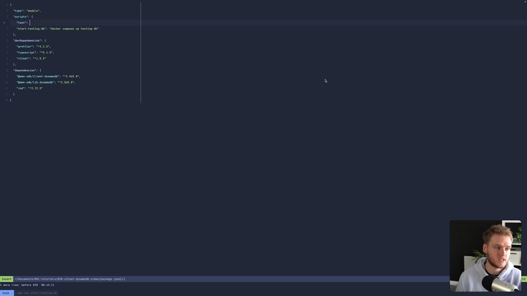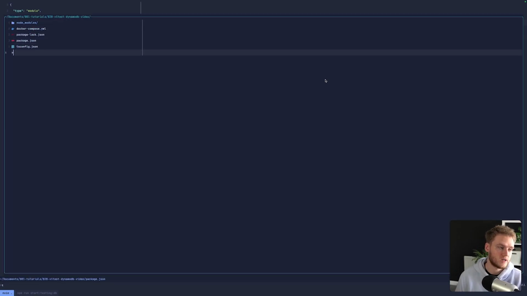I'm just going to call it test. And then underneath here, we're just going to put it to the command Vitest. That is it. That's all we need to add for now. That is our test command added. So we're now finished with package.json basically, and we're now ready to actually start configuring Vitest. So the first thing we need to do is we need to create a new config file in the project, which is going to be vitest.config.ts. So let's create that quickly now.